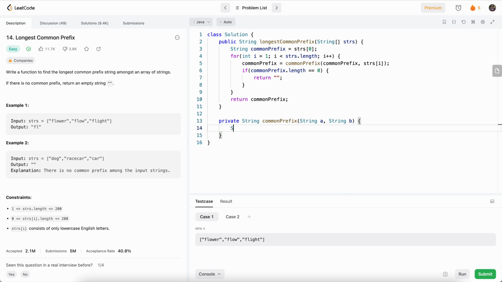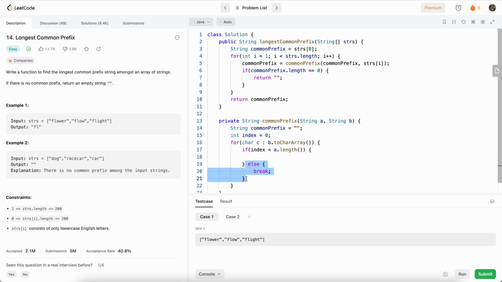We'll start by creating a string common prefix, and then we'll keep track of our index, and then we'll say for each character in B, if our index is less than a dot length, otherwise if it's not, then we just break, because that means we've run out of characters in A. And then if it is less than the a dot length, then if a dot char at I matches B, so if the current index's character of A is equal to our C, which is the character from B, then we append that to our common prefix and increment index.